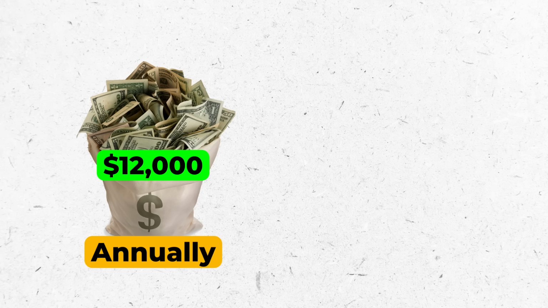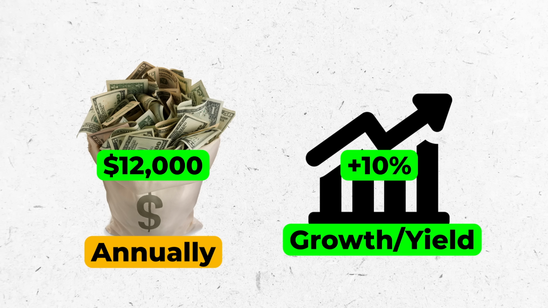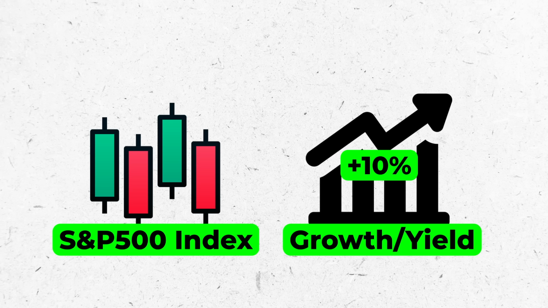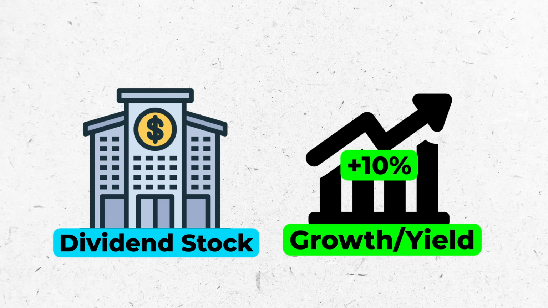Depends on how much your 12K grows. So let's take a very conservative 10% growth a year. If you just buy the S&P 500 index, hold it through the ups and downs, you get about 10%. If you buy high quality dividend stocks, you could get a 5% yield, 6% yield, plus a bit of 4% capital gain. That's about 10% as well. Again, this is based on my own experience.